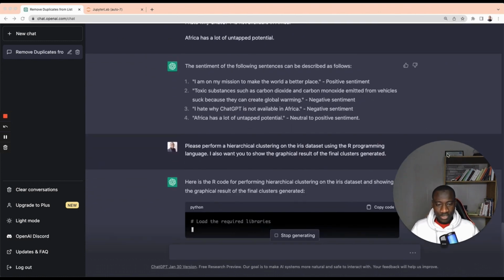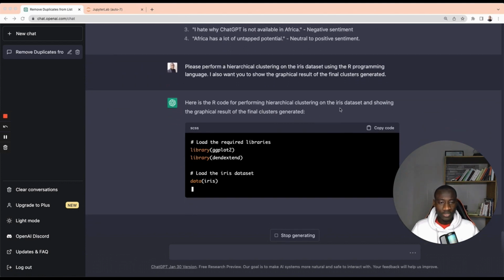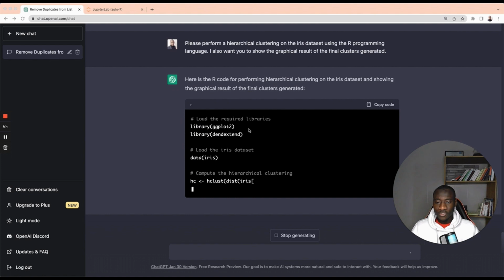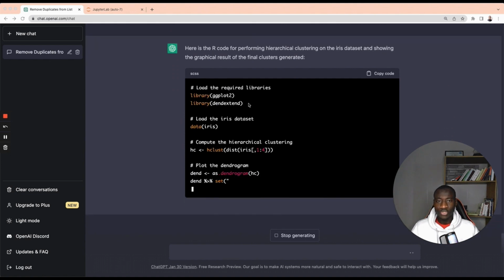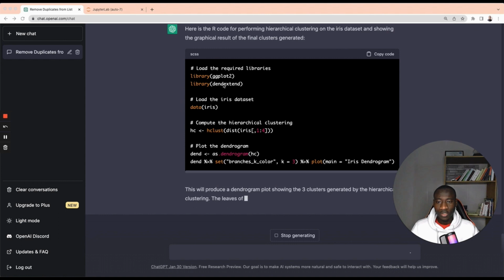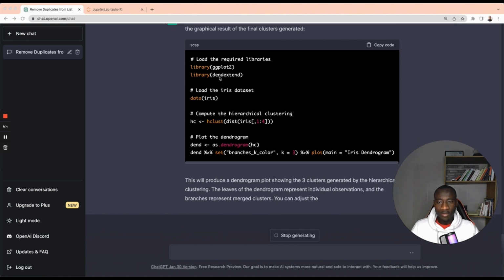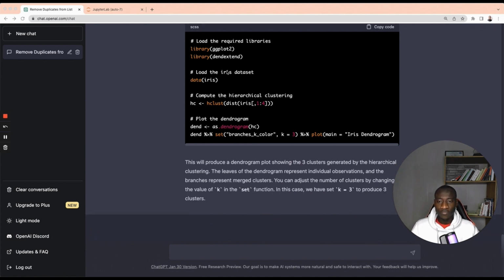It's generating everything. Here is the code for performing hierarchical clustering on the Iris dataset. First of all, we load ggplot, which is used to perform the graphical visualization using R. And we also have the dendextend library, which is used to compute the hierarchical clustering, and we load the Iris dataset.